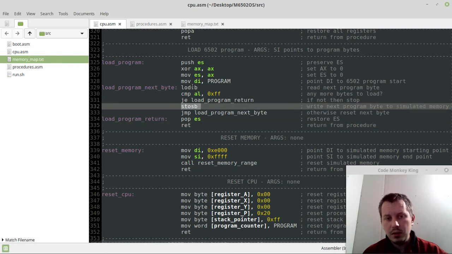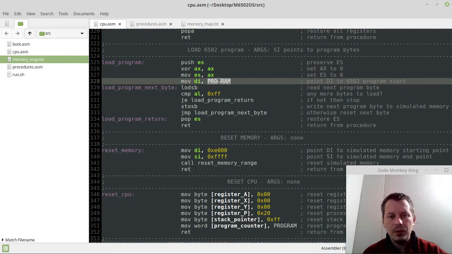Otherwise, we store a single byte to where DI is pointing, and DI is pointing to this E600 hexadecimal, where the program lives in the territory of the simulated random access memory for the 6502 processor.